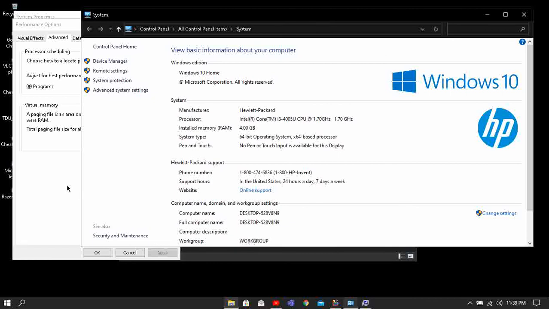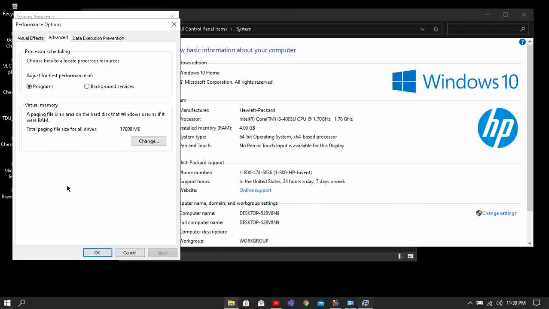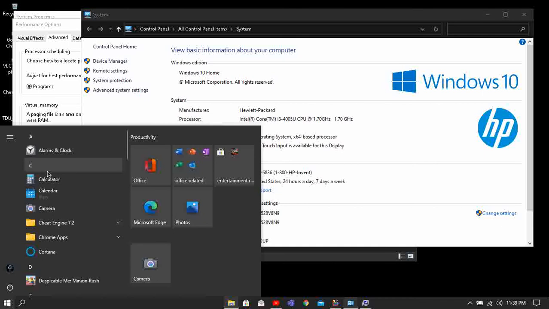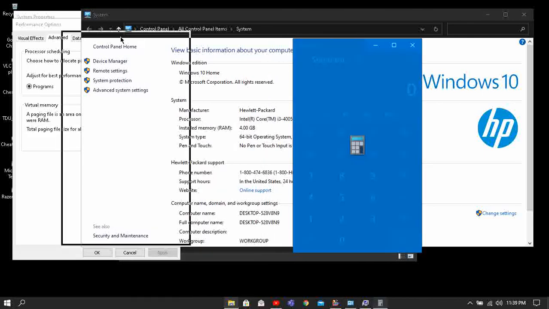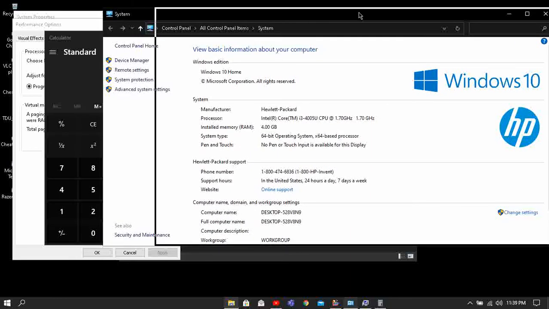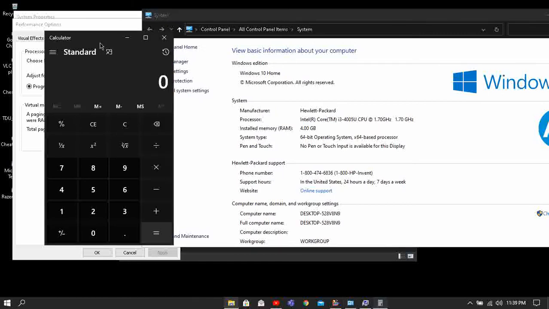It's not like you'll just go in here and type in any number. It's not going to work like that. So first you'll have to do some calculations. For that, I'll check out my calculator. Okay, now you have gigabytes over here, and you're going to convert this gigabyte amount into megabytes. For that, you must know that 1 gigabyte is equivalent to 1024 megabytes. So to convert this amount into megabytes, I have to multiply 1024 by 4. In my case, it's 4, but it depends on what you have. It could be 2 or 6 or 8, depending on how much physical memory is installed on the system.